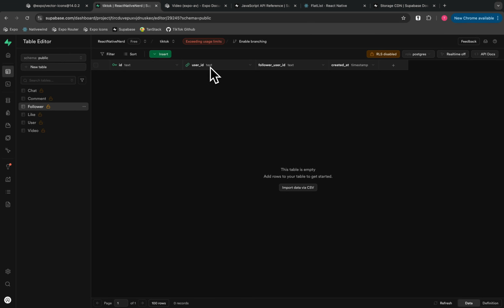But this makes it super simple. So let's say I want to follow somebody. That means I'm the user ID and the person I'm following is the other user ID. And then if they follow me back, they take the action. It's their ID as user ID, and then my ID as the follower user ID, and that means we're friends. So I could search the database: find my user ID everywhere in the user ID column, find my user ID everywhere in the follower user ID column, and if there are any matching items between those two arrays of IDs, that means we're friends.